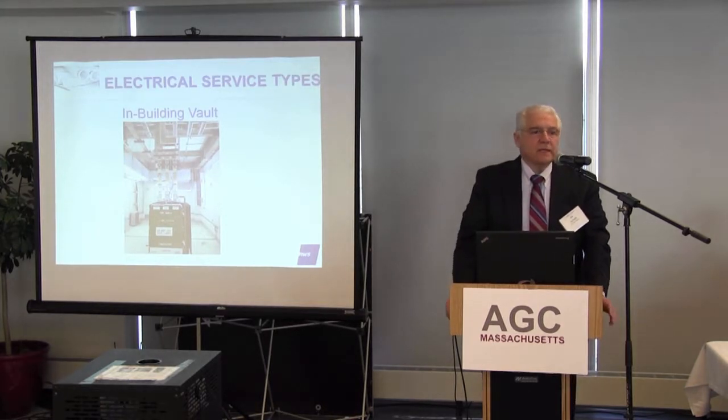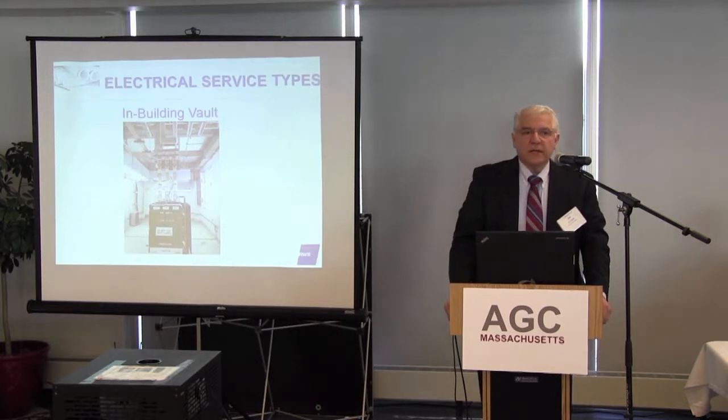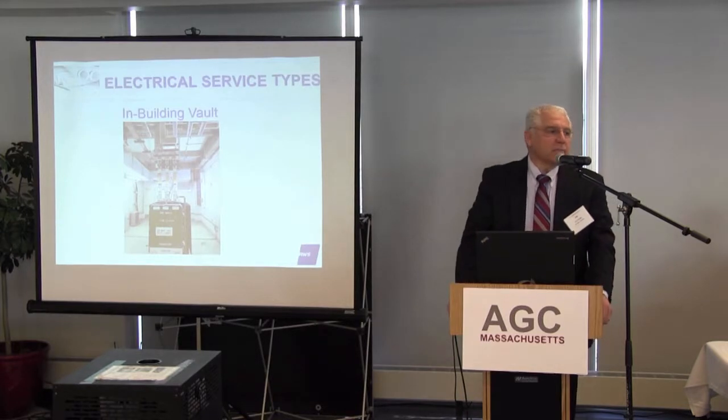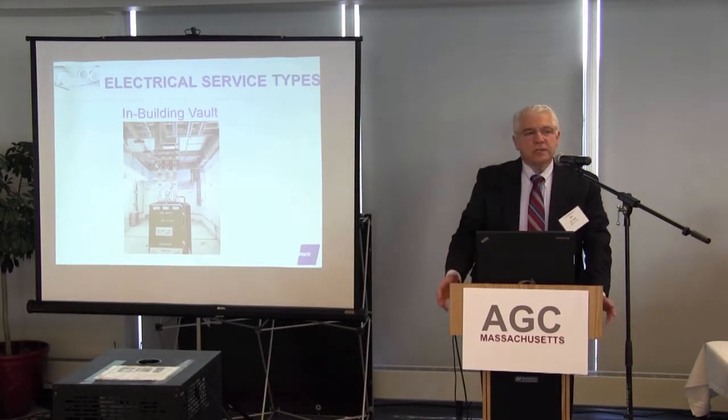If you're taking the feed from overhead, you have an overhead line supervisor who has to approve any work that's being done. And when you get into the vault, you have an inspector who will look at the vault structure. Then, when the vault is prepared in the interior of the building, there's a grounding network. There's a whole set of specifications that have to be complied with.